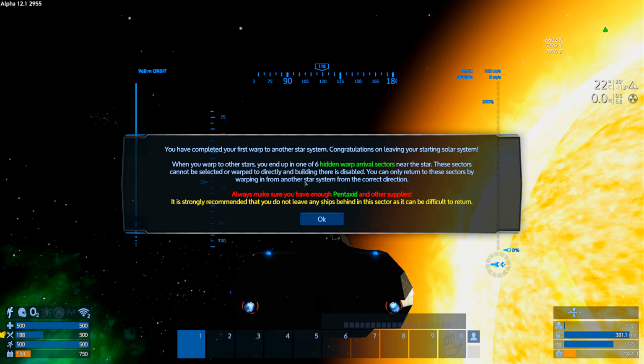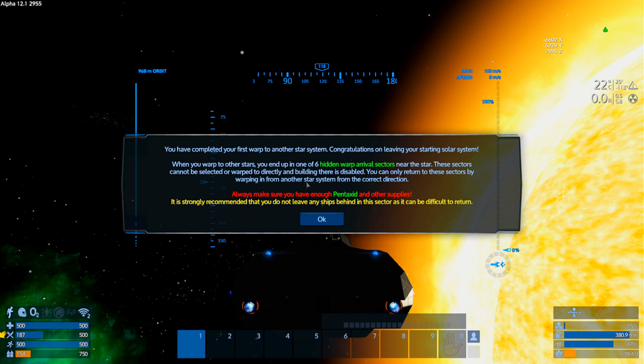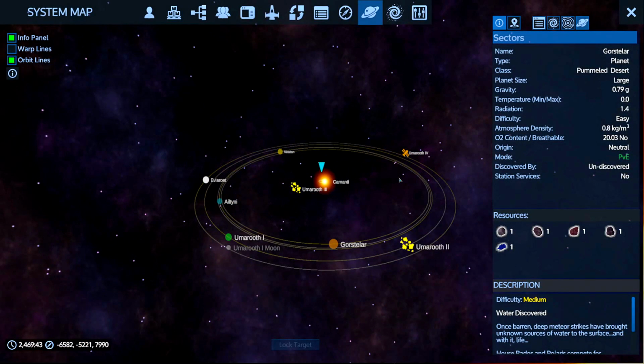When you warp to other stars, you end up in one of 6 hidden warp arrival sectors near the star. These sectors cannot be selected or warped to directly, and building there is disabled. You can only return to these sectors by warping in from another star system from the correct direction. Always make sure you have enough pentaxid and other supplies. It is strongly recommended that you do not leave any ships behind the sector. It can be difficult to return. Okay, so that's absolutely fine. So let's take a look at where we have arrived.